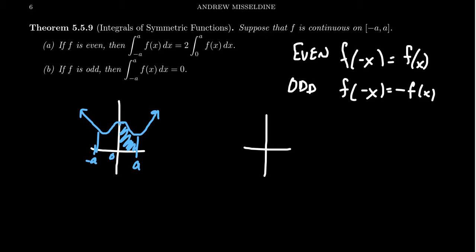So geometrically, what we're saying is if we have some type of odd function, it's symmetric with respect to the origin. And let's say we go from negative a to a. We're saying that the amount of area that's above the x-axis is going to be opposite and equal to the amount of area that's below the x-axis. So when you take the net sum of these things, it always adds up to be zero. One nice thing about odd functions is if you integrate a continuous odd function on a symmetric interval, then the area under the curve is always zero. You don't need an antiderivative. You can recognize symmetry and then just say it's zero, drop the mic, and walk away.